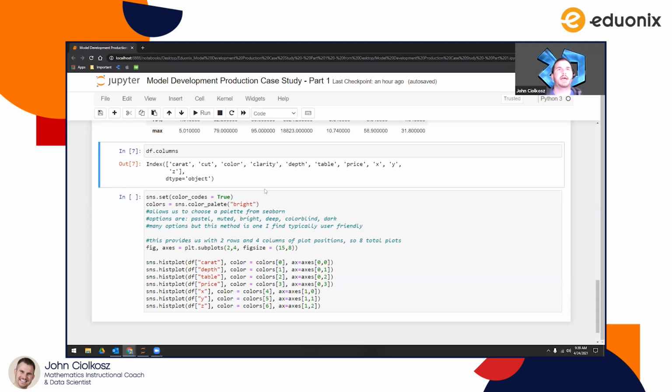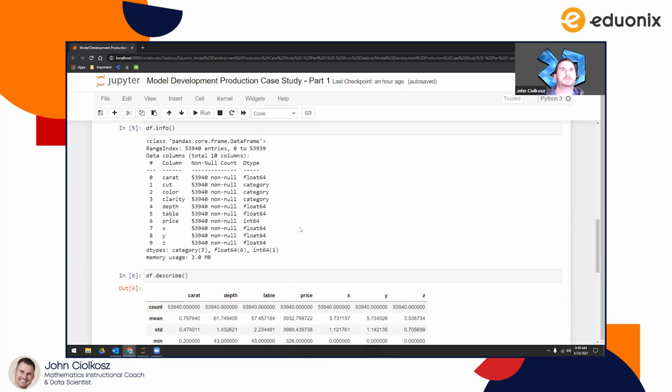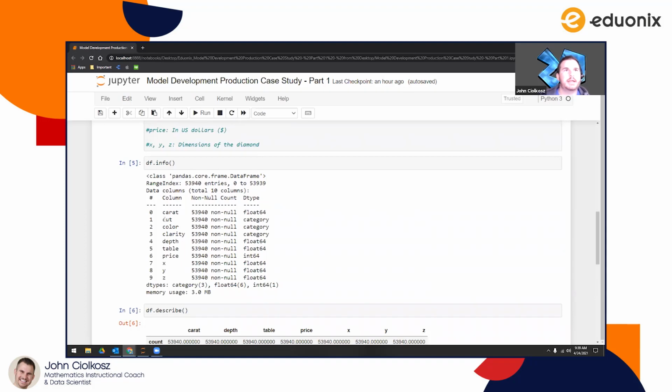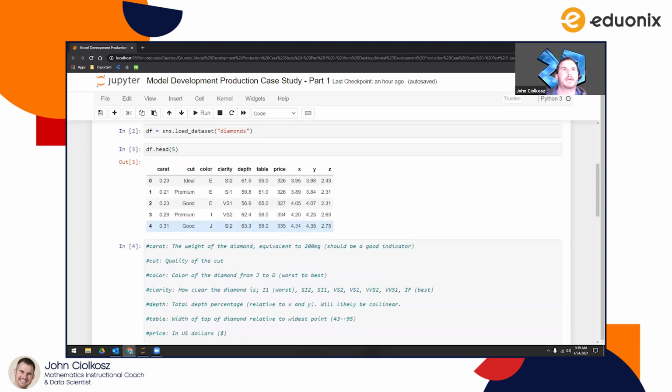So yeah, if we go back up to here, I had cut, color, and clarity. Those were category types of variables. If we think about what that represents in terms of data, cut, color, and clarity are going to be non-numerical values. Cut has the different words they use.